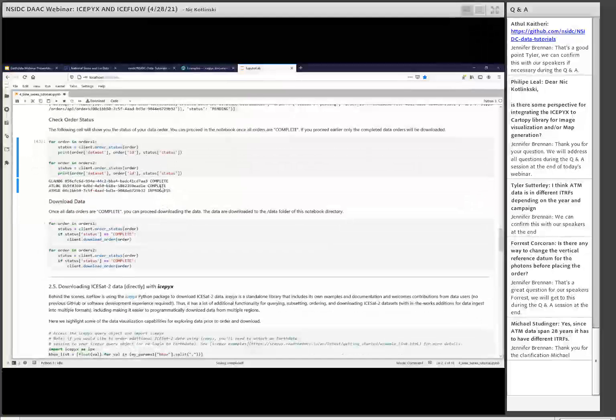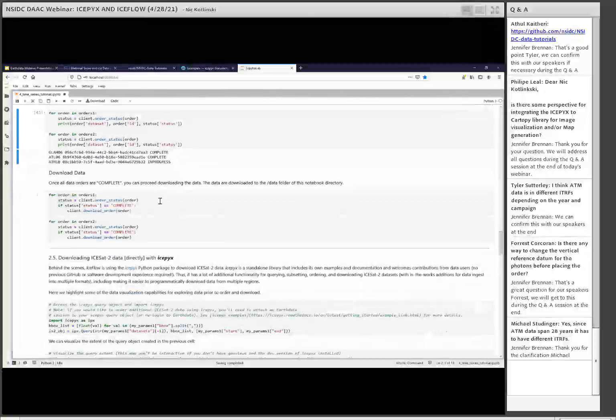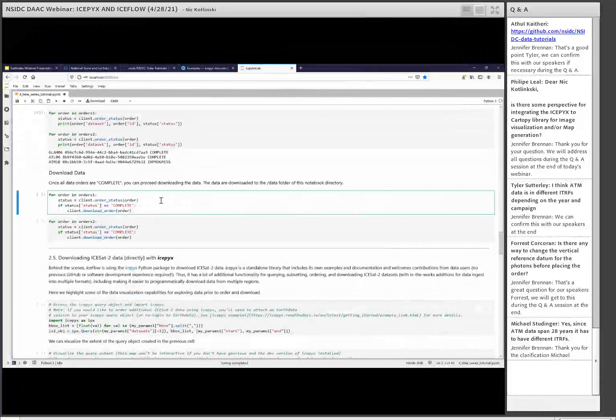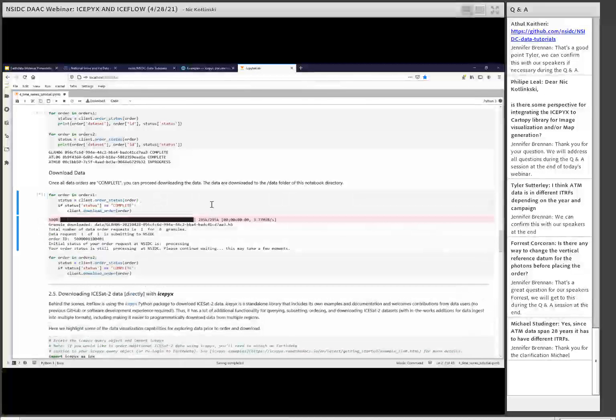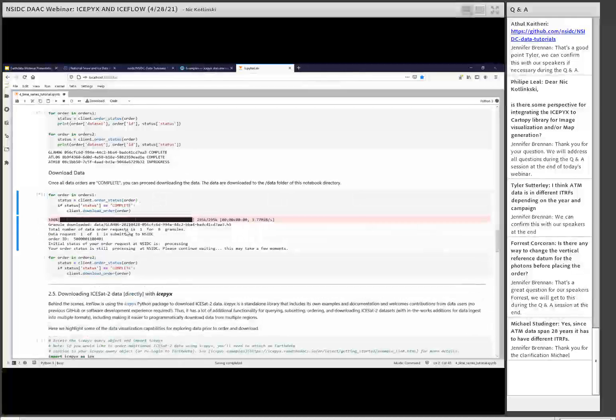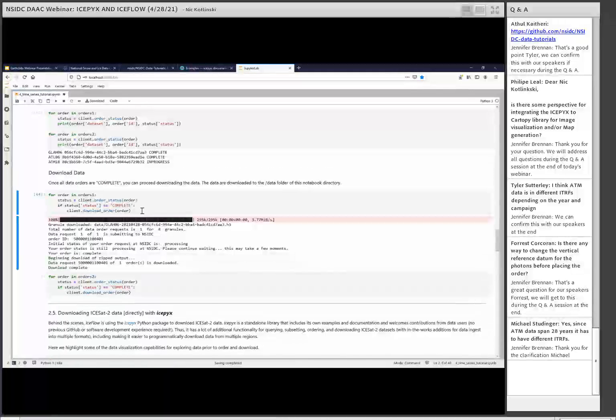So that'll take a minute to get ready for download. So once all of your orders say complete, you can move on to the data download cell. And so here we're going to push download, and we see this bar that shows us the progress. So it went really fast, and then it's still pending, and it should complete fairly soon.